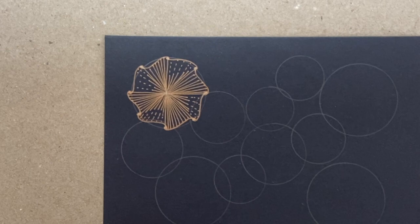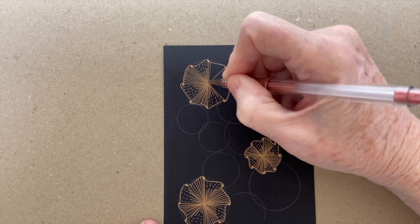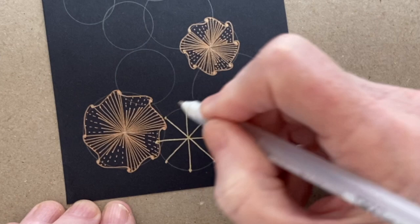Add more bronze, but make sure that it's kind of balanced. So step back and look at the overall picture of it. Once I've got some bronze in there, I'm going to work on the next layer, which will be gold. And if these overlap, that's fine. Just draw over the bronze. Again, in the same way, the same pattern.